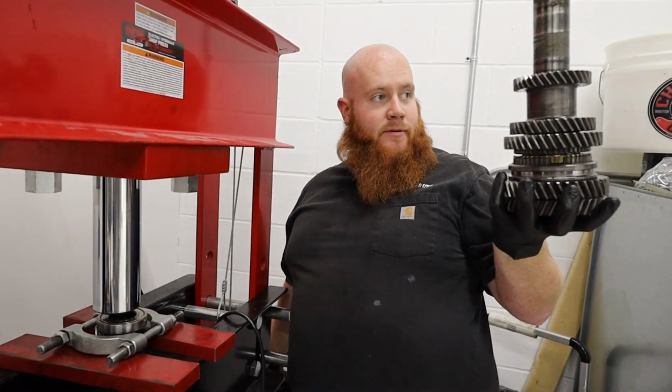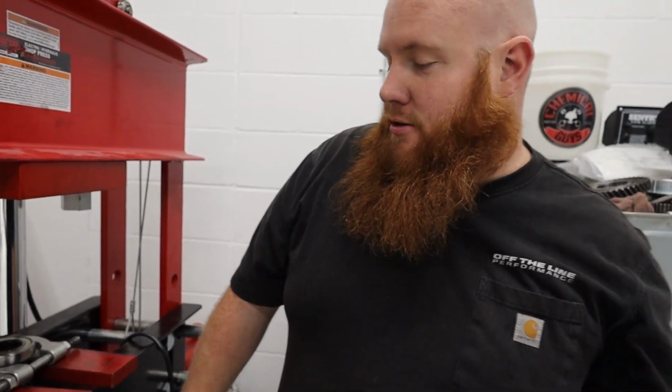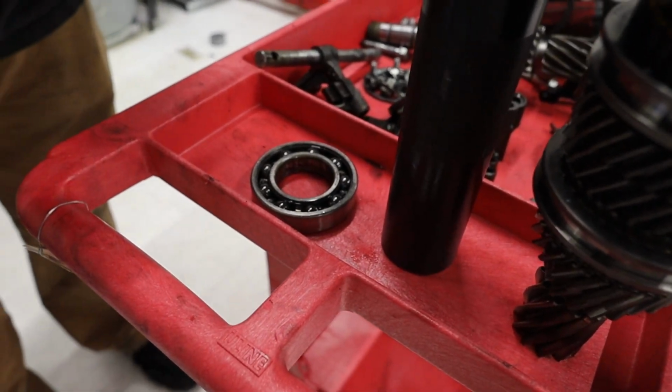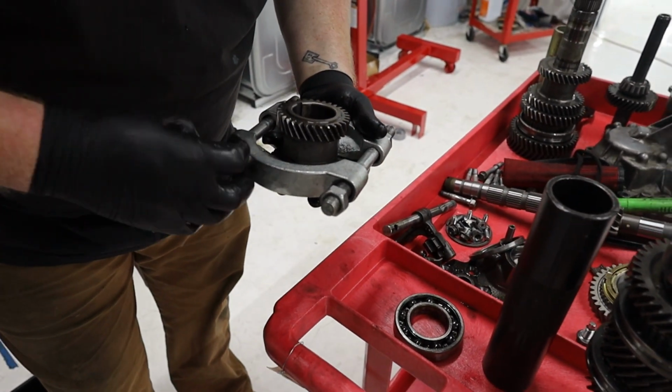Grayson's hot tech tip here: put a bunch of foam underneath your press so that when that shoots down, it doesn't chip the concrete of your coated white floors. So we're gonna take this tool back off.